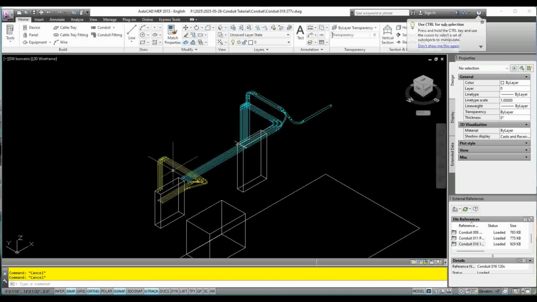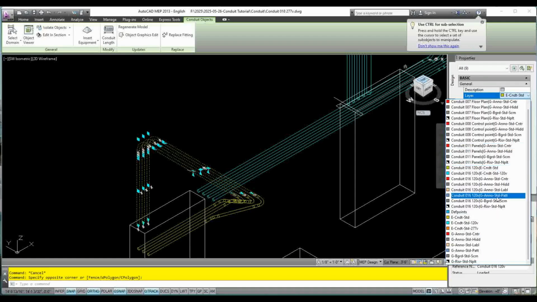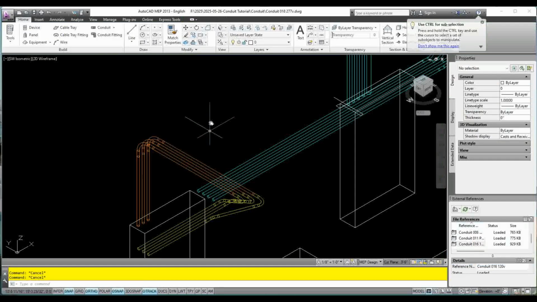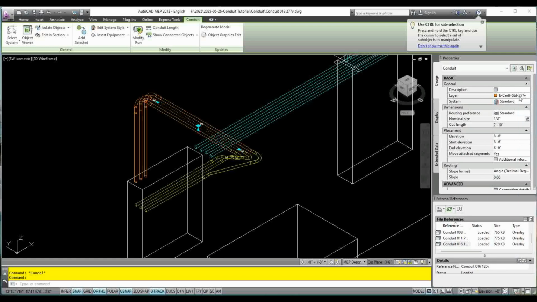Okay. Well, these are still in that other one. So highlight these. Come on up to layer over here. Click on that. And see Conduit standard 277 volt. Click on that. So that just, see how that moved it into a different layer? If you click on these, boom, Conduit standard 277 volt. I got to make this a little bit bigger so you can read that, right? Yeah, there it is. All right, so we can see that right now. The rest of these aren't.